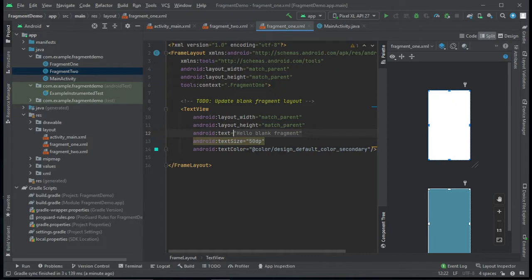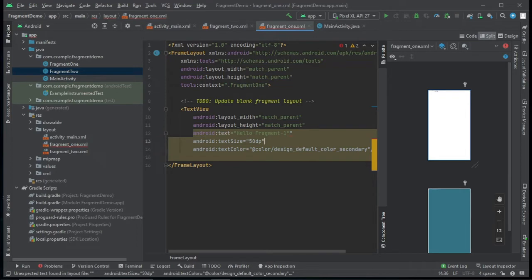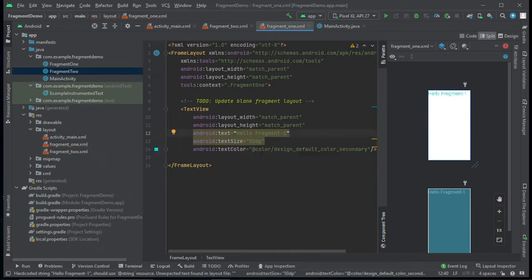hello fragment 1. We are using a hard-coded string.